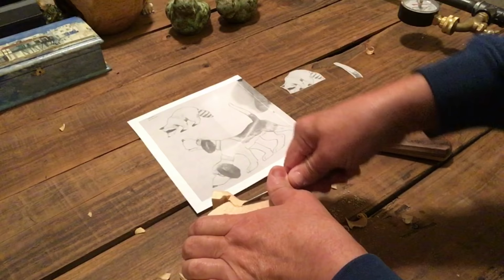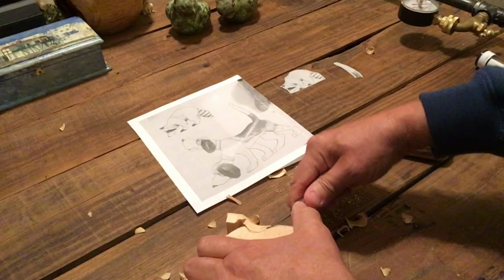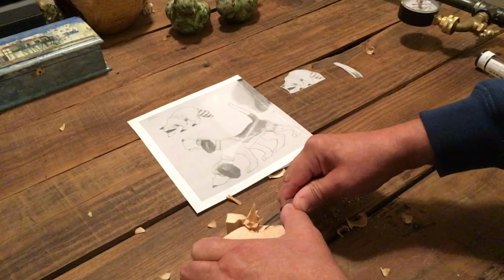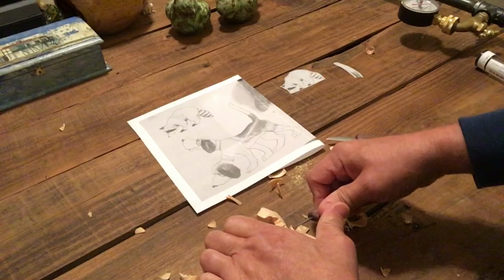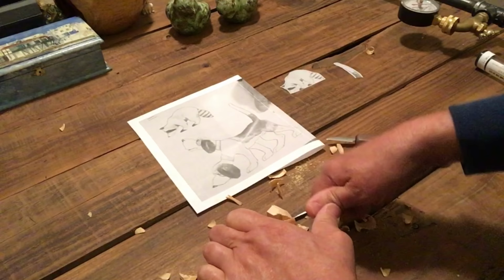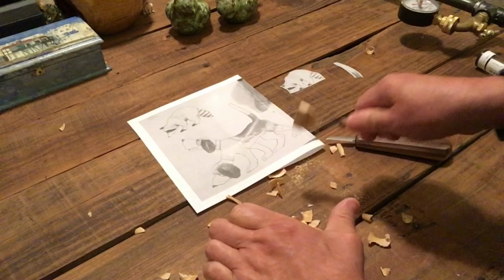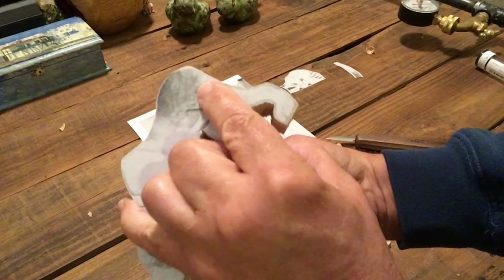Do the cut stop right up here near the body. Now on this back leg, I did do a cut stop with a saw, so I'm not too worried about splitting anything out. Quite a ways to go. There it is. So now you can see, here's the leg we want to keep because it's attached to this side of the body, and this leg will be on this side of the body.